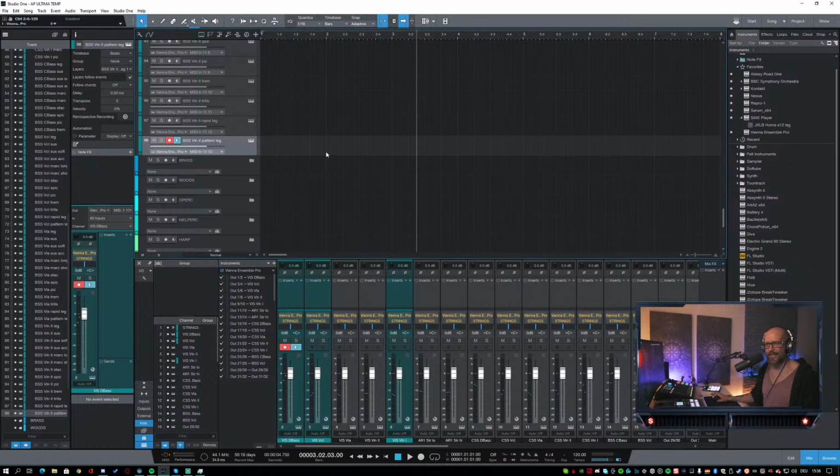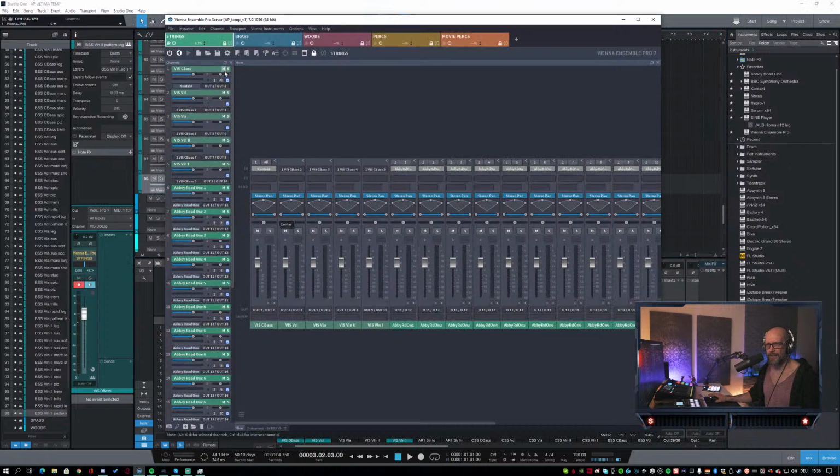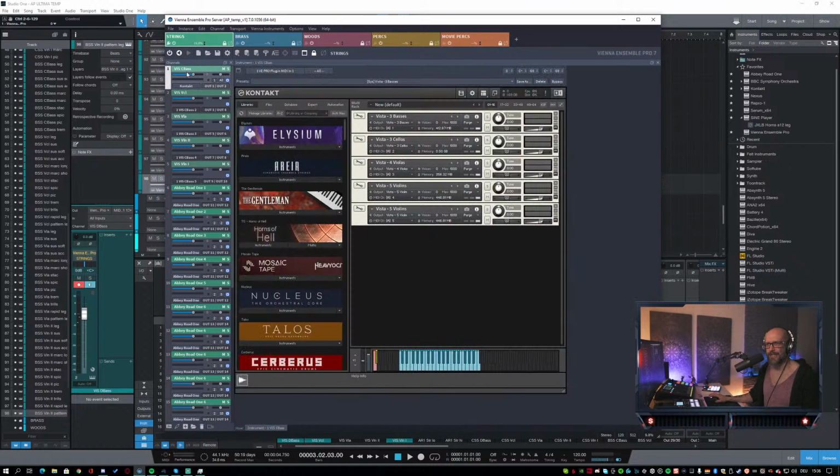And the articulations and everything, that's what you asked. For example, on Vista, I just loaded one Kontakt instance and put everything in here. So it's basically multi-timbral. I honestly don't like to work with multi-timbral, but it doesn't make sense to load single instruments in Vienna Ensemble Pro, because you're just saving a little bit of memory. It may be just a few megabytes, maybe 50 megabytes per instance, and then you have like 100 instances, it's like 5 gigabytes.